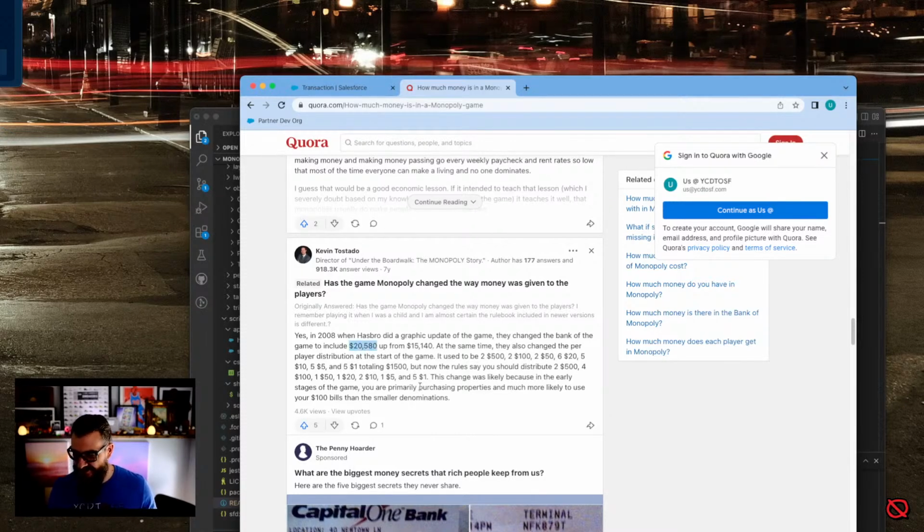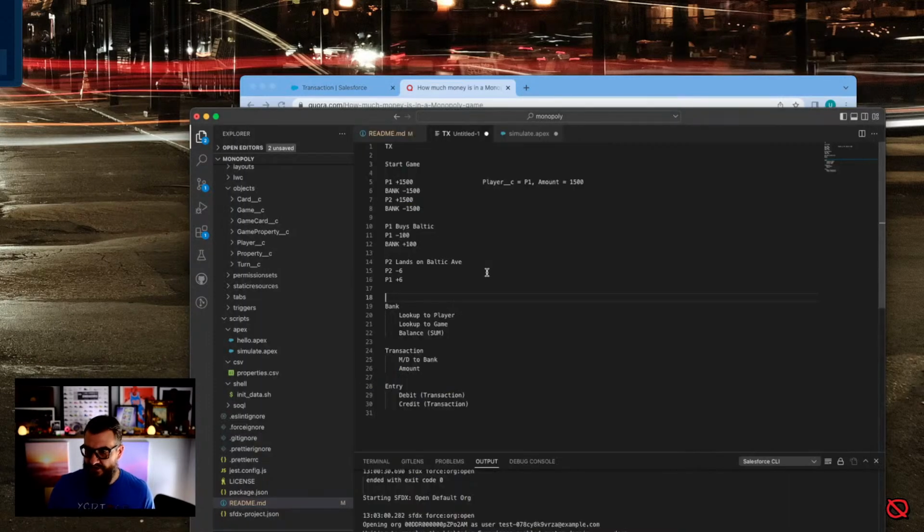All right, 2,580. That is the bank, the starting balance for each bank. So how do you open an account? Or how do you open a bank? Right? We have to deposit. I don't want to get into all the accounting, but I feel it goes so deep so fast.